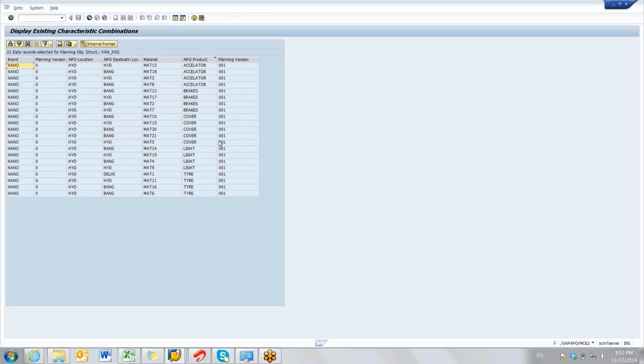But can we add now, sir, or is it already created? For the characteristics you cannot add. You have to break all the connections and create again. You can add a key figure, but you cannot add a characteristic to the MPOS.